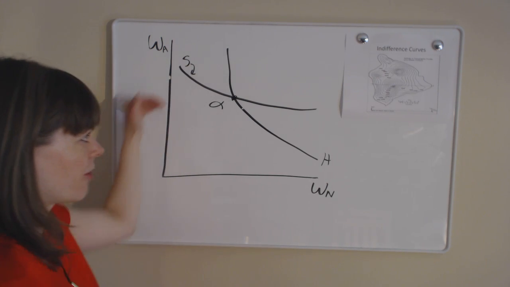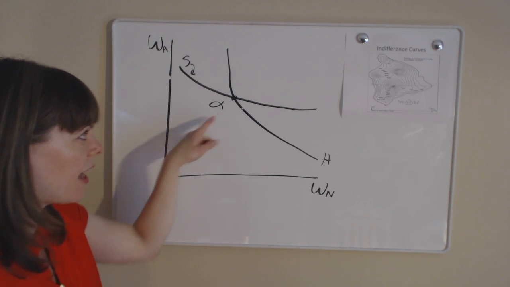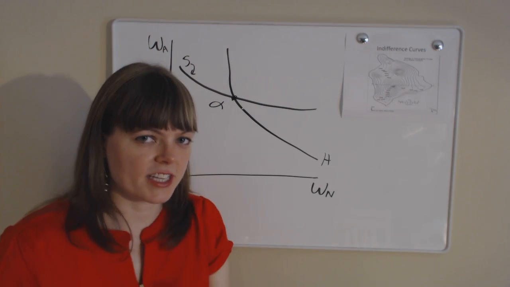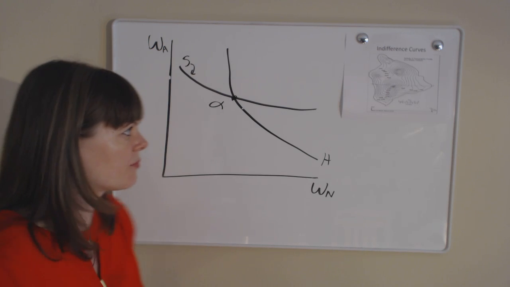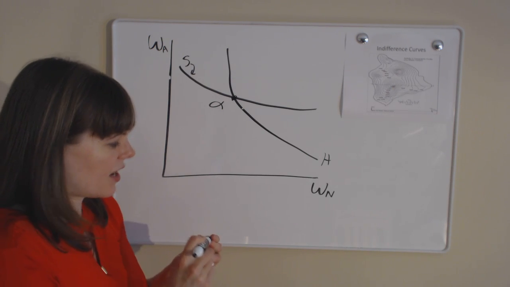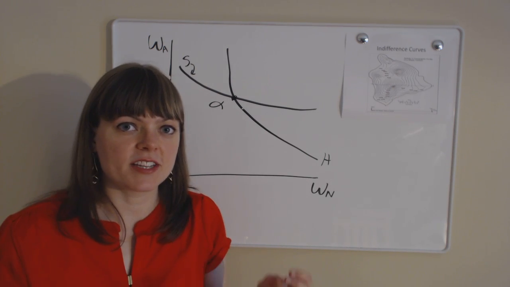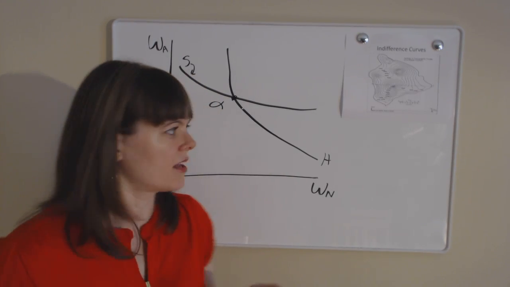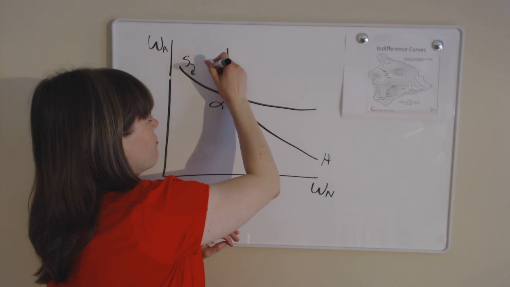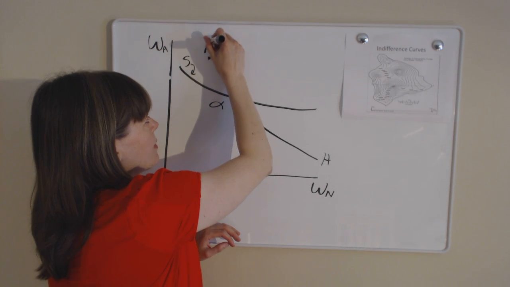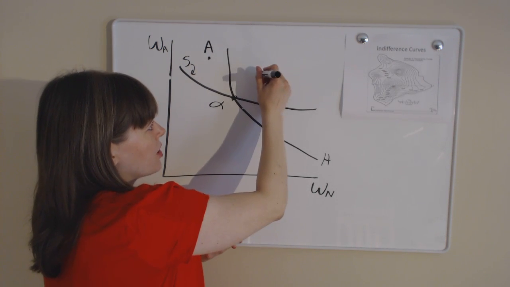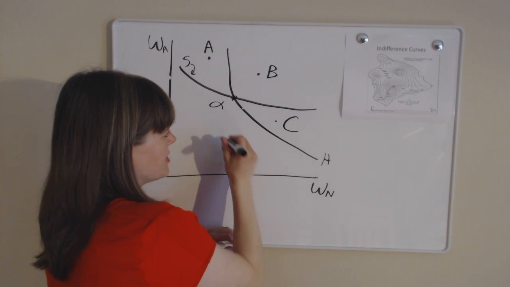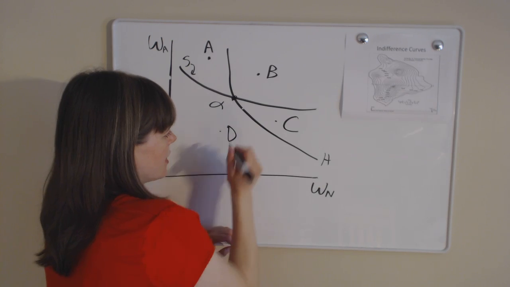So that's going to be our vertical piece of the curve. So alpha represents one particular state of the world with one particular insurance package. So we want to check several different points on this graph to understand how to think about this space. So let me give you 4 different points. Point 1 is going to be point A, point 2 is going to be point B, point 3 is going to be C, and 4 is going to be D.